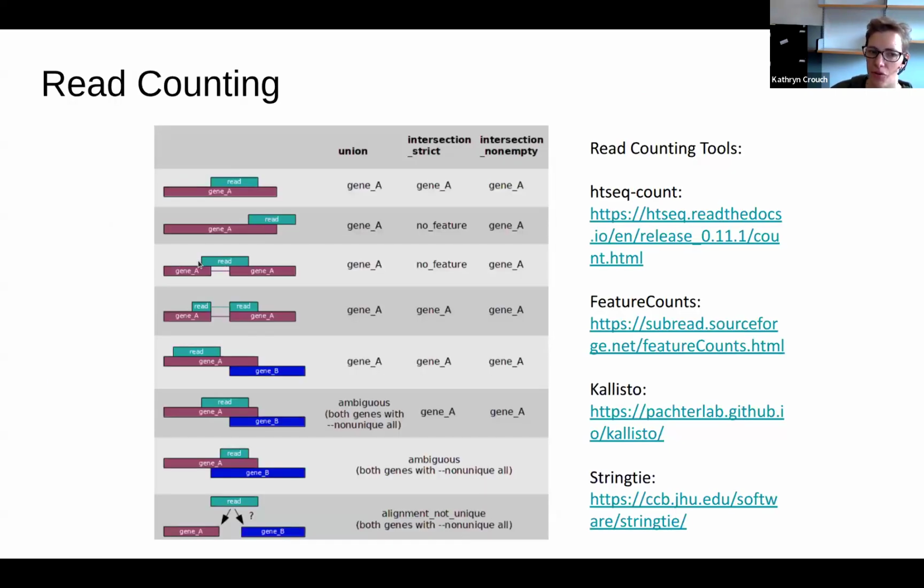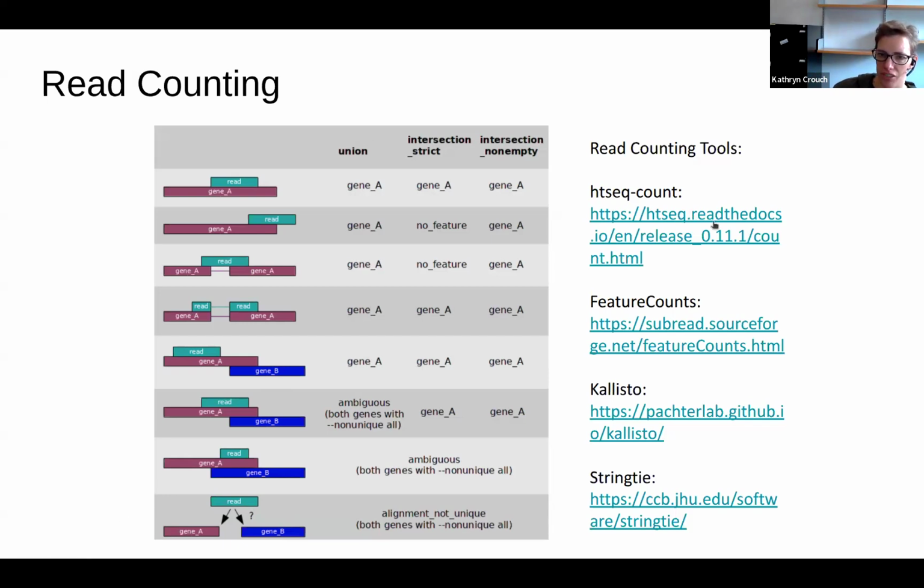You can maybe get reads that go across the intron. That may be if you've managed to get some immature RNA in your sample, or if you have intron read-through mutations. You can get your split reads that look like this. You can get reads that overlap two genes because the genes themselves overlap, or you can get reads that could actually map to more than one gene. And as you're counting, you need to decide what to do in all of these different cases.